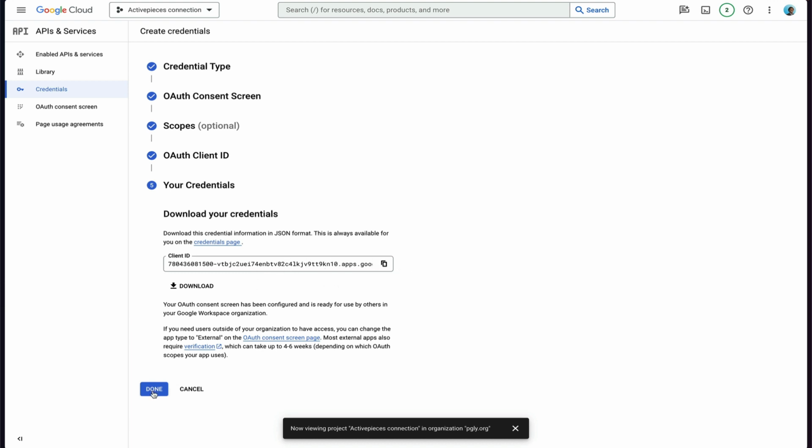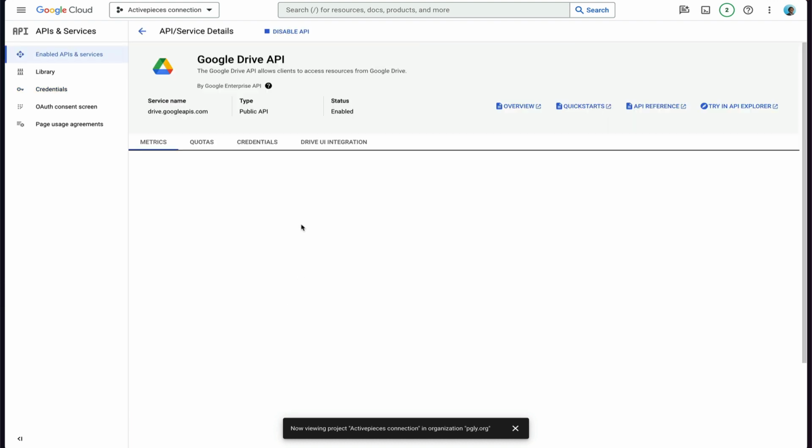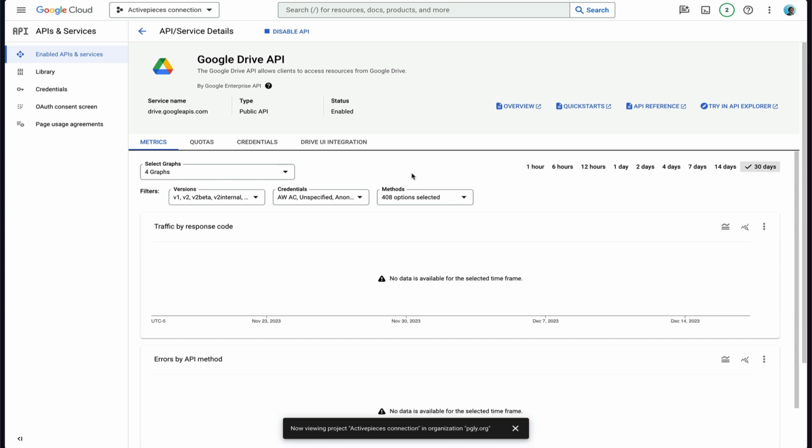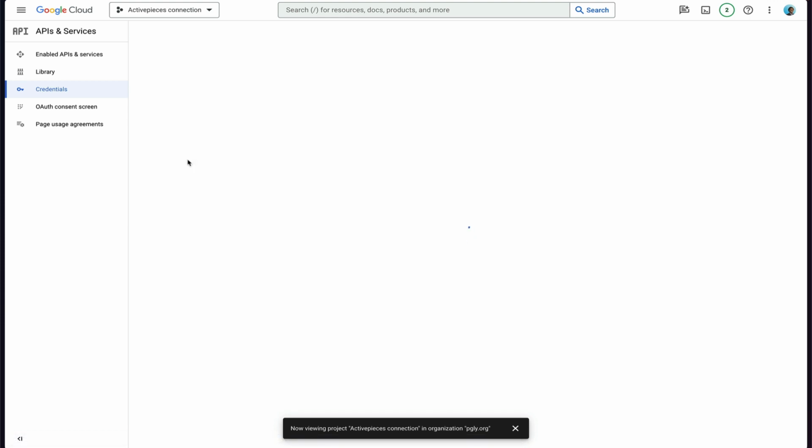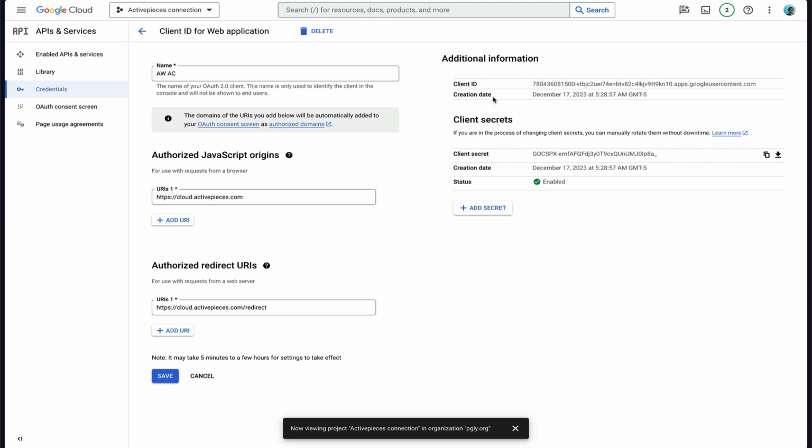I'm going to go ahead and say done. I don't have to copy this because it shows up in other places as well, and I'll show you where to get that very soon. Once this is done, we are good to go. The place to find our credentials is now in credentials. I'm going to go to credentials, and right there I have it, the AC, the OAuth client ID. There's a client ID. I want to see the client secret. So I am going to go ahead, and here is the client ID, and I also have the secret.